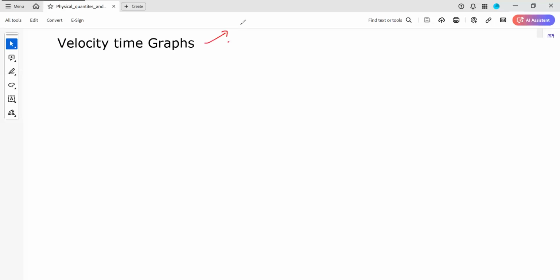Number one, you can find the acceleration, which is the acceleration or deceleration, which is a slope. Number two, you can find a distance or a displacement. Both can be calculated from a velocity time graph, and how we calculate is by using the area. But to get the distance and displacement, a small difference is there.